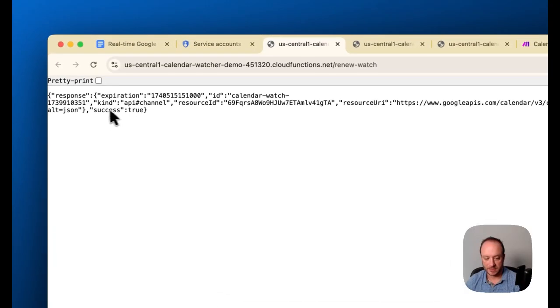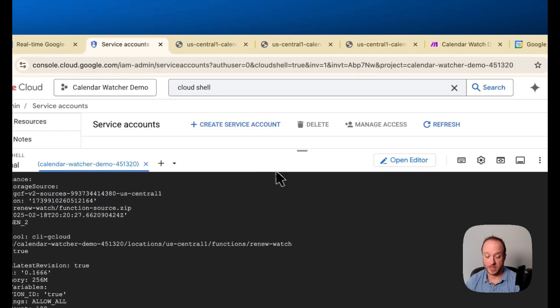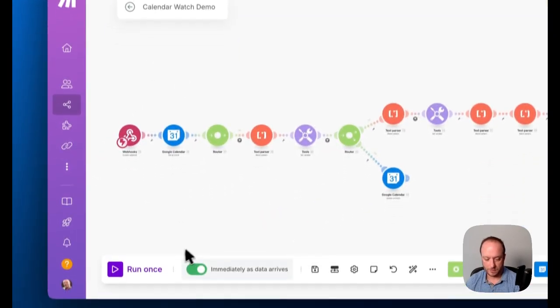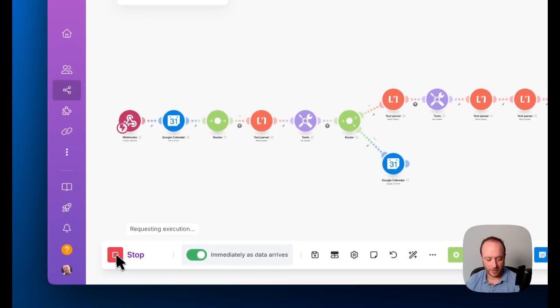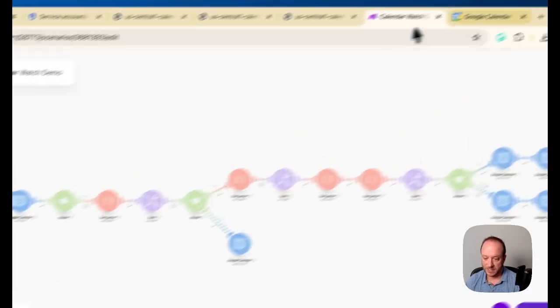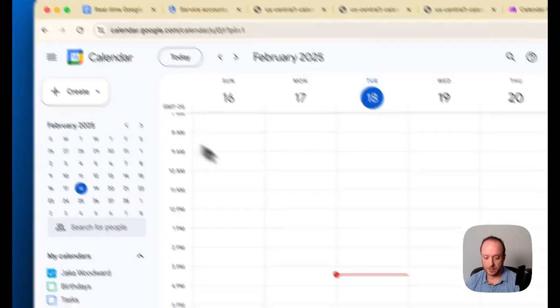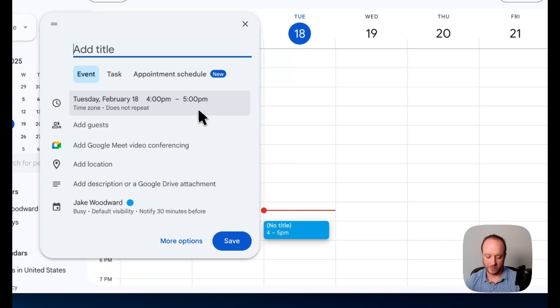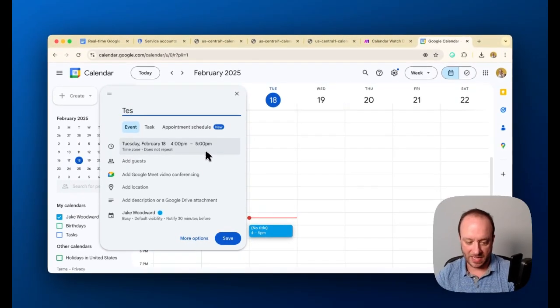And I should get success true at the end. Perfect. All right, so now everything is working the way that it should be, and now we can test it. So I'm going to go back to Make and have it start listening. I'm going to go over to my calendar and make a new event. I'm actually going to do what the workflow is supposed to do, which is add drive time before an event if I type a certain thing after it. So DT30 should add a second event 30 minutes prior, and then change it to a new color.